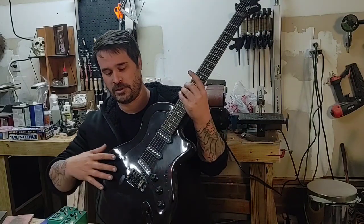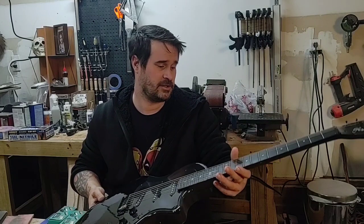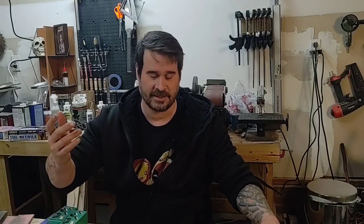Another thing is this tremolo, this bridge right here. It's janky. It's kind of got Frankenstein pieces. I'm just gonna replace it. I've already bought the replacement. It's actually an identical bridge to the one that's on here. It's unbranded. It's Chinese. It's gonna do the job. So that's fine. I haven't really taken it apart to see what I'm dealing with here.